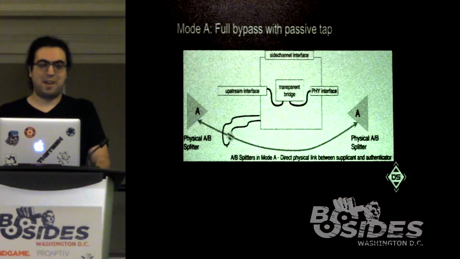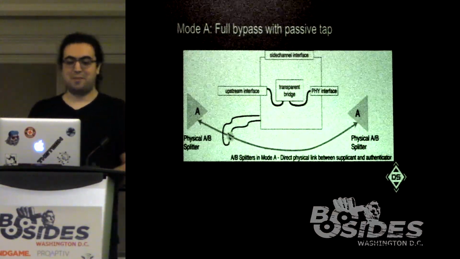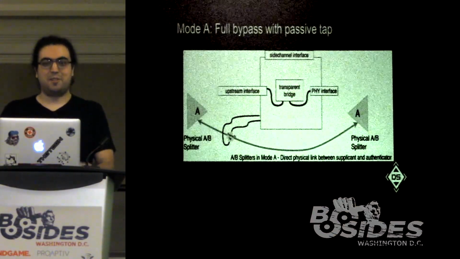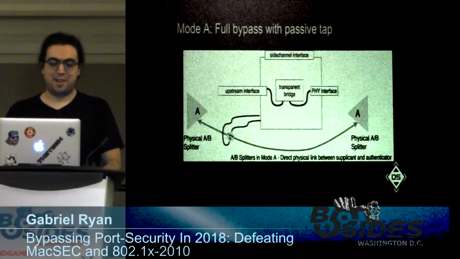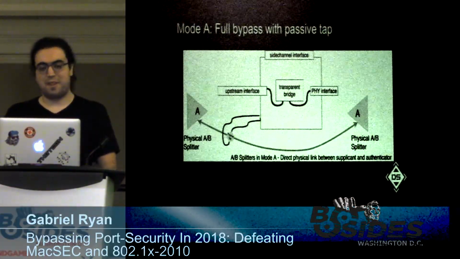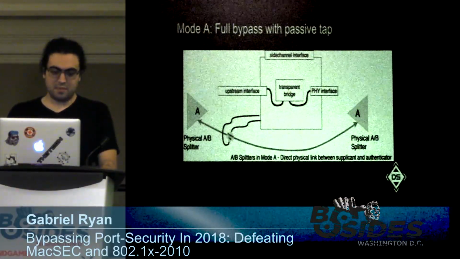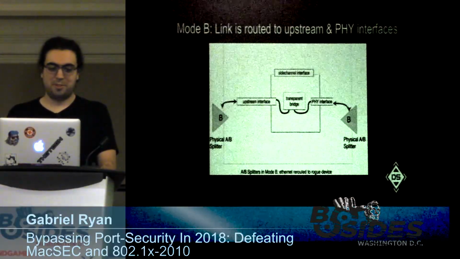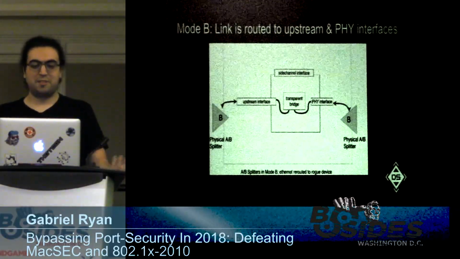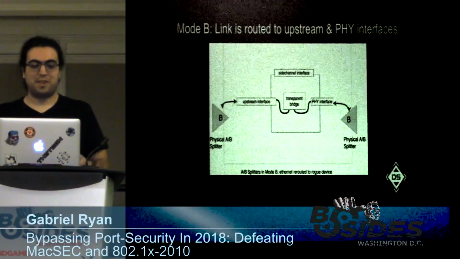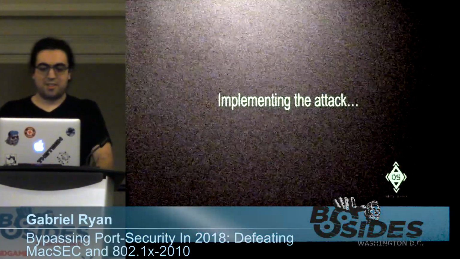We also set up a little LAN tap. Have you guys seen the Throwing Star LAN Tap before? Pretty much that concept. You have this little thing on the wire so that Ethernet traffic spills out one direction but can't get back. That allows us to passively look at the traffic going between here. It's going to be encrypted, so we can't see much, but we can see metadata, which is what we need, like MAC addresses. That's position A. We put the switches in position B, and it will reroute traffic to our device, connecting the switch to our upstream interface and the workstation, or supplicant, to our PHY interface.